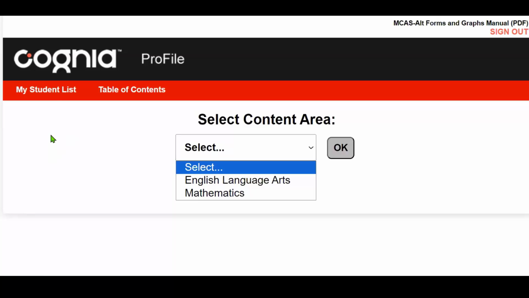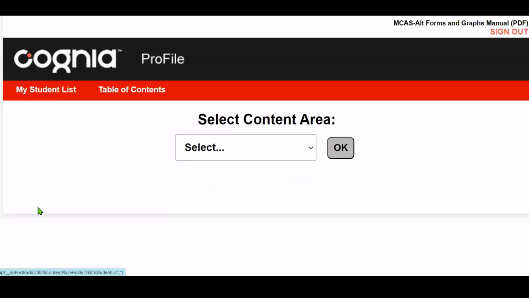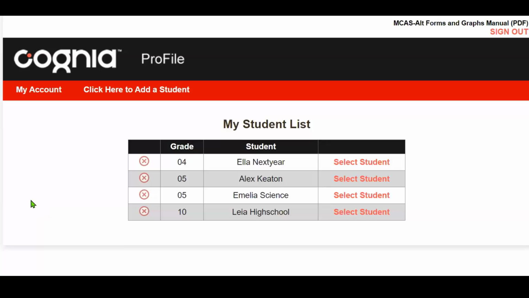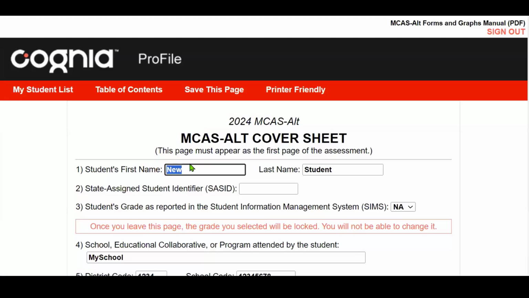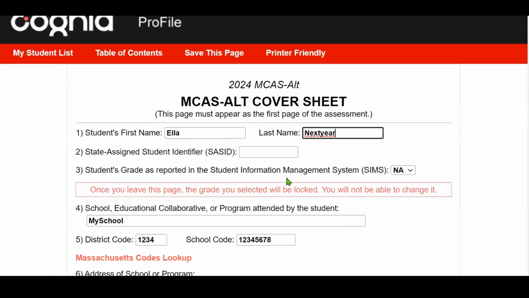So what you need to do is trick the system a little bit. Remember, this is a whole open system. So you add a student again, select, you put in the student, same as you did the first time. The one switch you do is now you make them a grade 5.